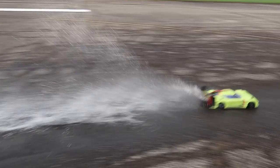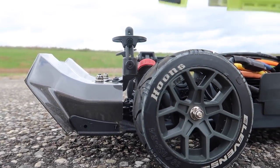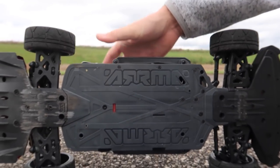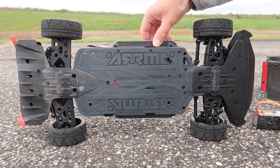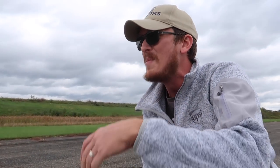We're going to have some fun - we have a little bit of water up here. All over this vehicle there's just so much attention to detail to help it hit those speeds and hold to the ground. On the rear of the Vendetta we have this very good-looking diffuser, and when the body's on there it really just melds it all together. The bottom of the vehicle shows where we've actually bottomed out because we don't have much clearance - but that's okay, that's where you want it to hit. This is kind of a little bit of unboxing and just light bashing so you guys can see how it runs.